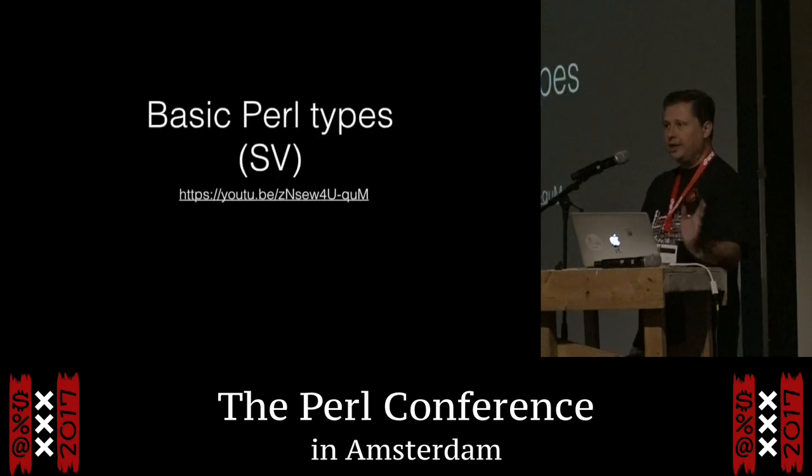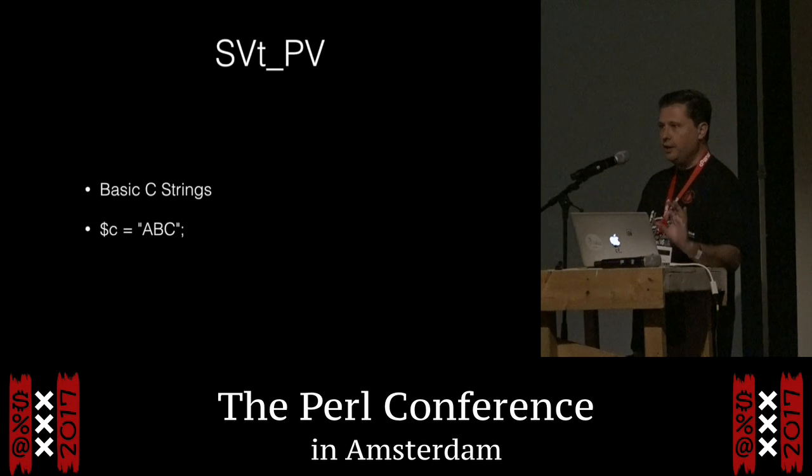So I'm going to give you a quick overview of Nicholas's talk from YAPC, just so that you have the basics. There's some basic data types in Perl that you need to be aware of. You've got a PV, which is effectively the equivalent of a C string, and that is.